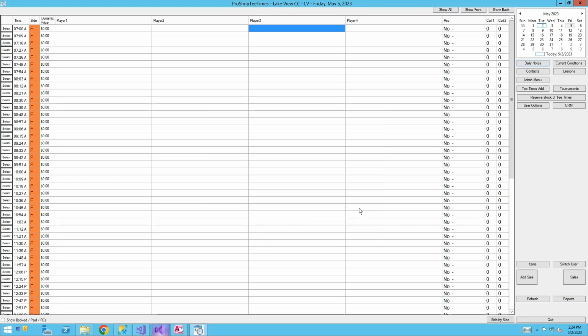So that explains how rate schedules are used, how to update them, and how to go into reports and see what rate schedules you're using for a specific date range.